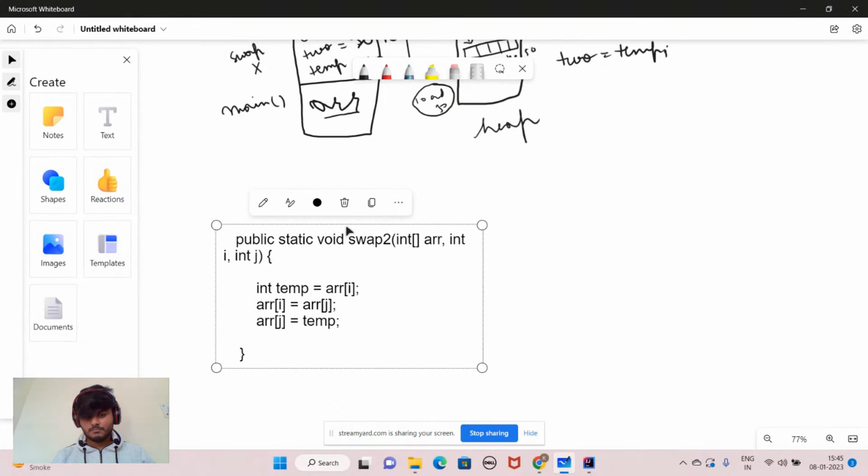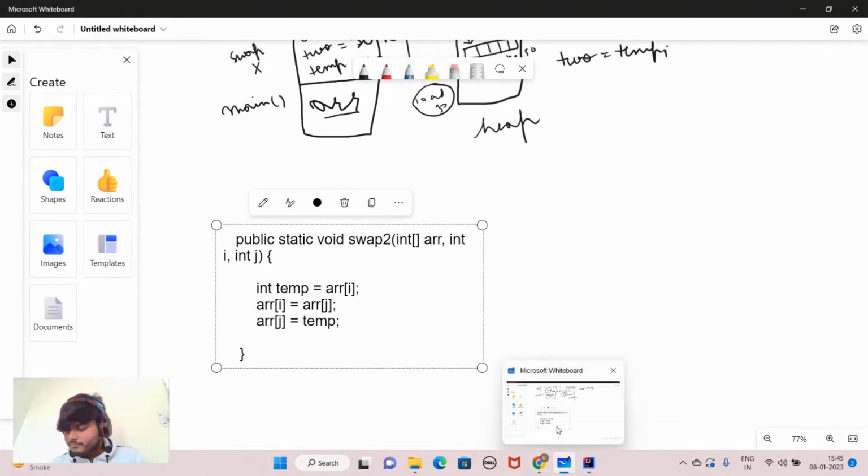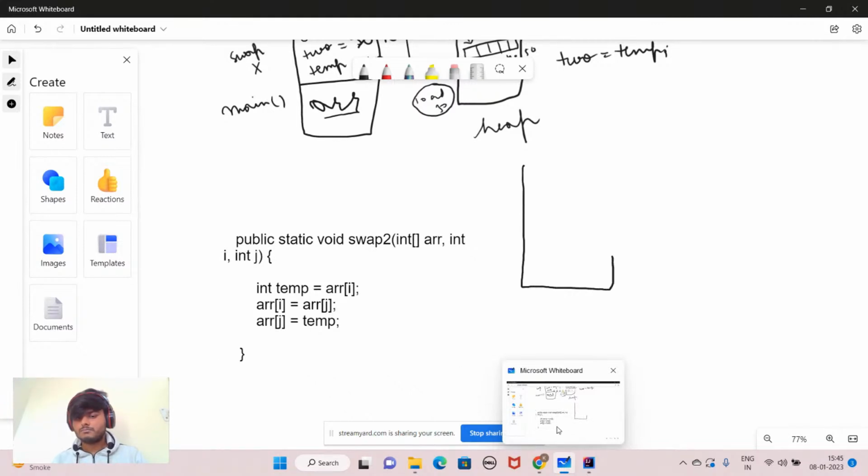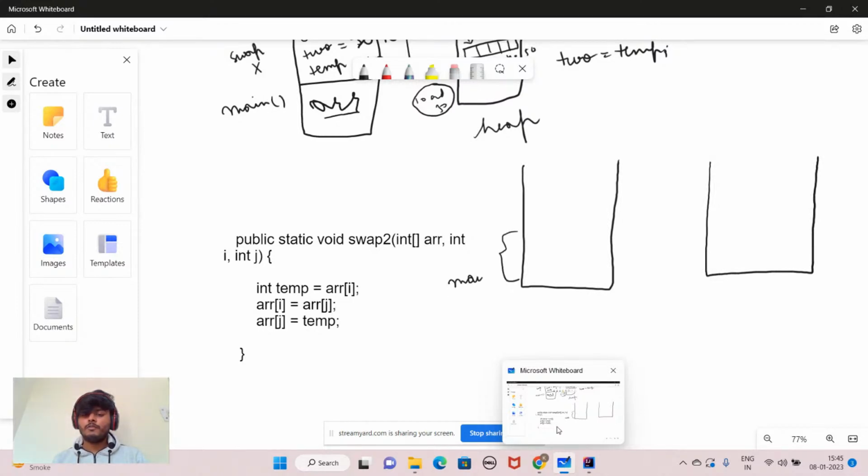So initially what I had was a stack memory and a heap memory. In my stack memory, there was a main from where we started our code.